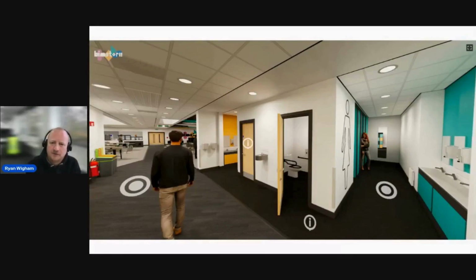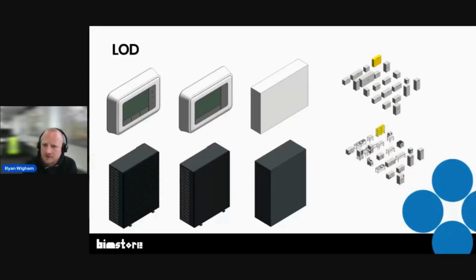That's on the website. If you go onto Bimstore, you can have a walk through that. And so there's some examples of LODs. We've got a thermostat there, on a close up, on a fine view. You can have a little bit more detail if one of your renders is wanting to look good. On the other side of it, when you go to coarse, just a block, so it's just placed. A few good examples of that on that image.